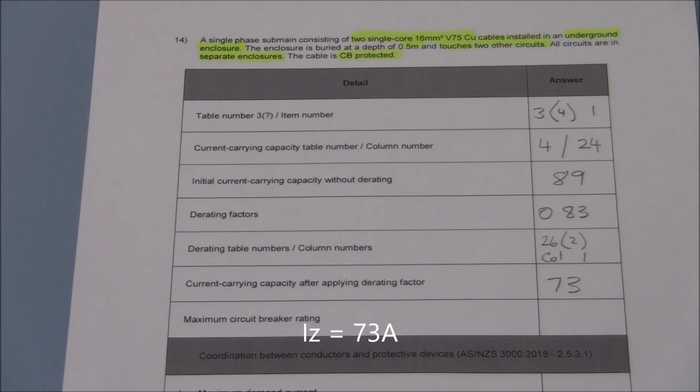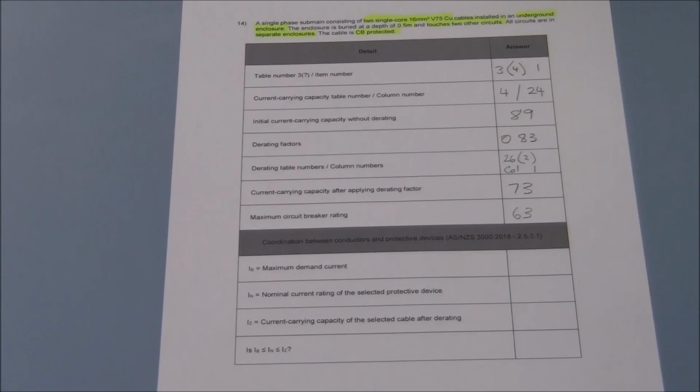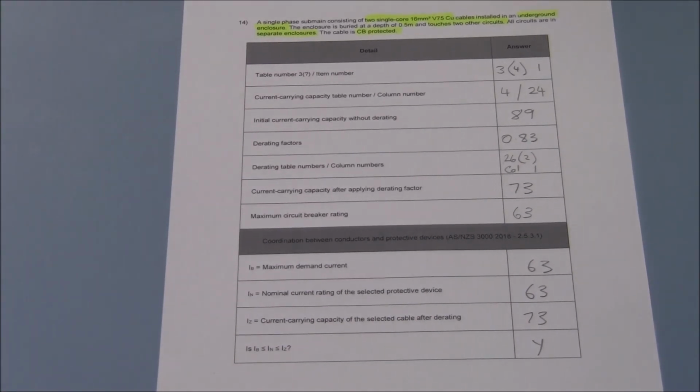The maximum size circuit breaker for a cable whose current carrying capacity is 73 amps will be the size lower. In this case, 63 amps. Now we'll just do the confirmation of the coordination between the conductors and the protective devices, where IB is less than or equal to IN, which is less than or equal to IZ. In this case, we worked out what IZ would be. So this one needs to be worked backwards to a degree. In this case, the current carrying capacity was 73. The circuit breaker will be 63 amps, and the maximum demand will be 63 amps. This is an example of maximum demand by limitation.